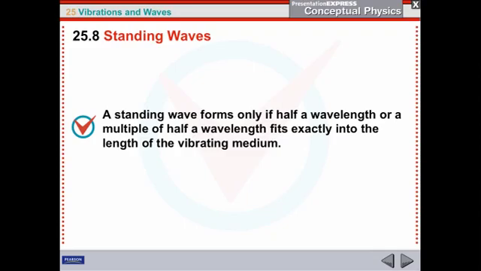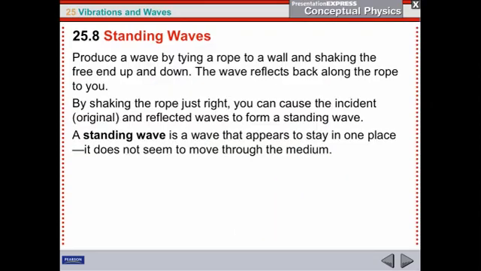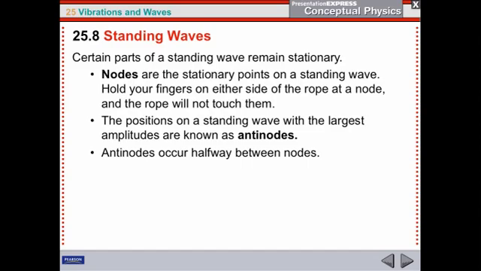All right, so let's talk about a standing wave. A standing wave is where we get a wave to actually look like it's standing still. We can do that if we create a wave that has just the right wavelength. It looks like it's not moving. Actually it is moving, but it happens to be traveling back and forth at the right amount of time that the rope itself may not move. And you can get certain parts of it to be perfectly stationary.